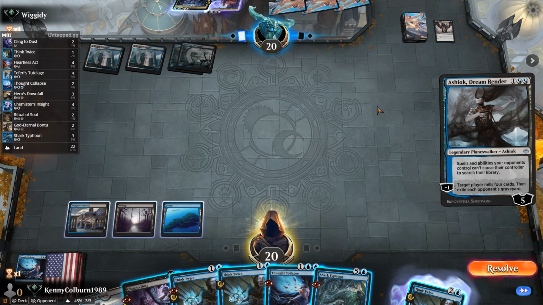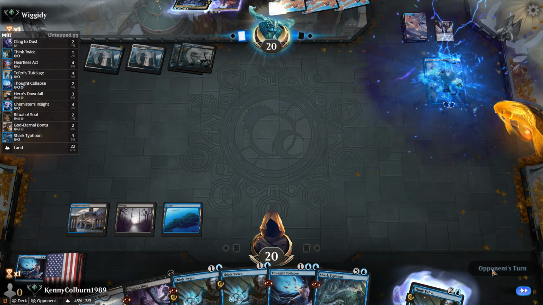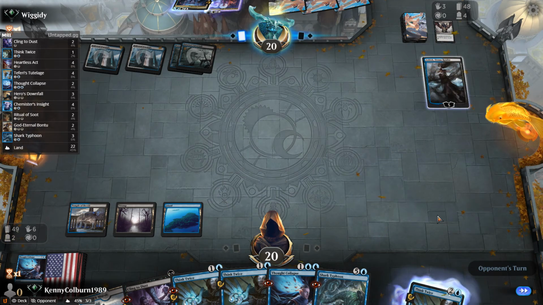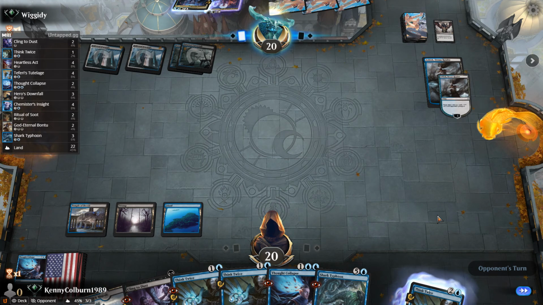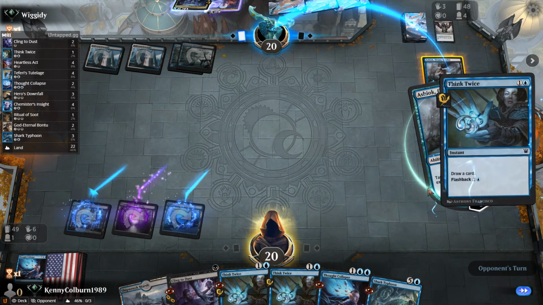Ashiok. Eek. He's gonna mill himself, if I had to guess. So I will allow that. Unfortunately, it is gonna get rid of Think Twice, but we can flash it back now. Yep.